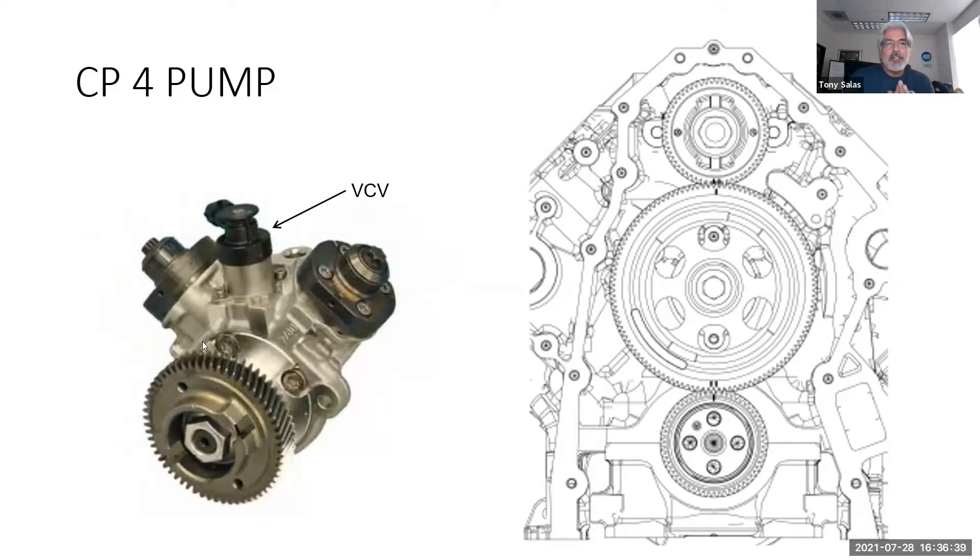For those of you that don't know, the injection pump, the CP4, as you can see from the service info, is actually a timed pump. You've got to phase it — or as people like to call it, time it. Make sure you line up the gear with the two marks facing 12 o'clock of the cam. You can take the vacuum pump that sits in front of that, and then you'll be able to see the gear and take the gear off. The gear has to come off in order to get the injection pump off. That notch in front of the gear is what drives the vacuum pump.